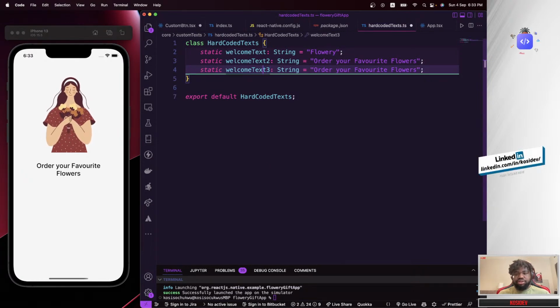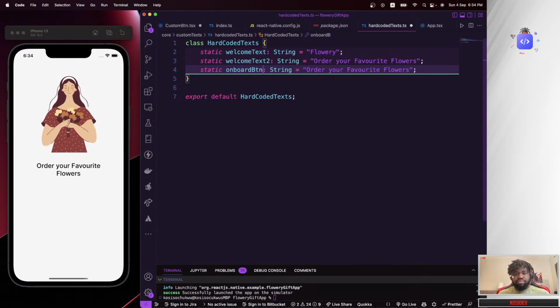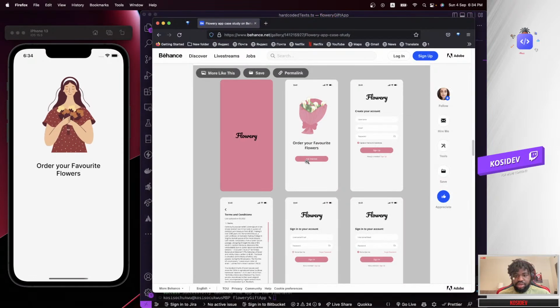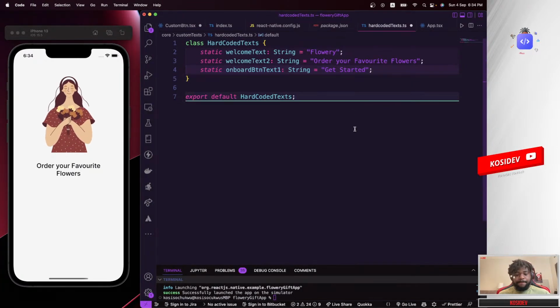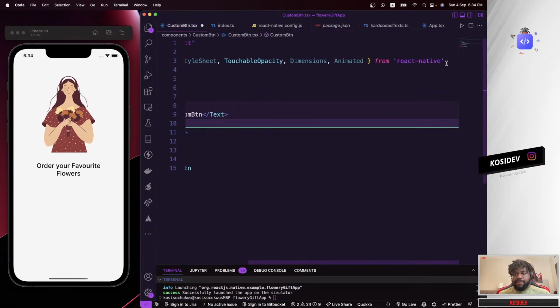I'm going to call it button test 1. So get started. I think that's what it should be. Yeah, get started. And then I could just import it in here.